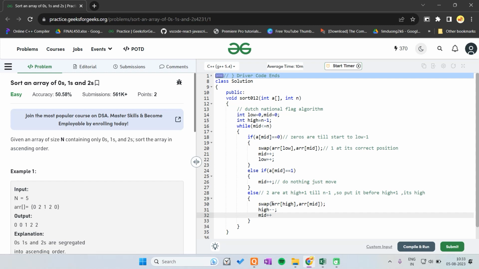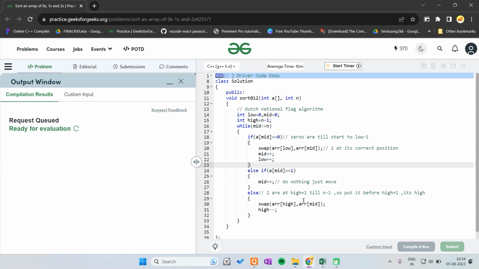You don't have to do that for the 0 case, because if there is a 0, you have handled it at mid. If it's 1, then it's correct. So it will sometimes be correct, sometimes not. The 0 case is handled by this, the mid case is handled by this. If it's 1, then it will move. So yeah, let's see.